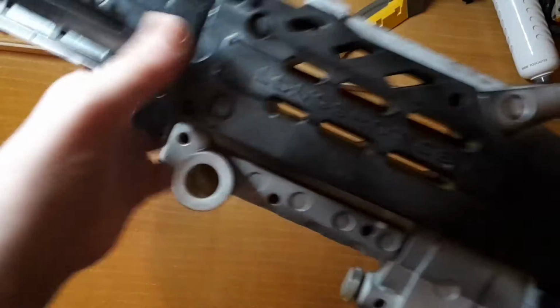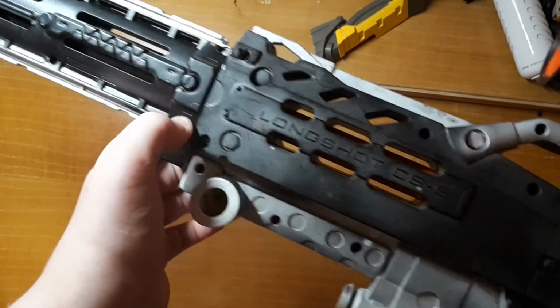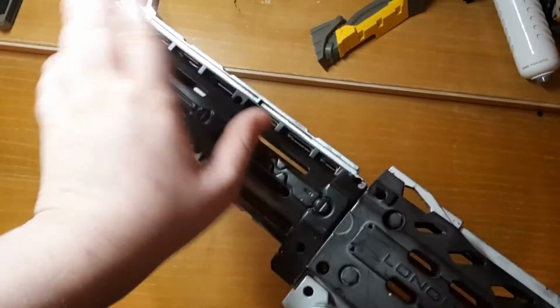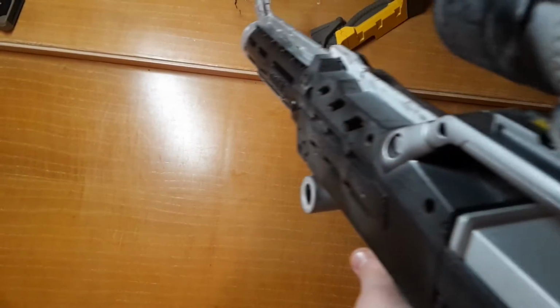Unfortunately, the barrel didn't have the same effect. I think I was painting it with the same colors, but maybe with too thick or too thin layers. I don't know. But basically, this gun looks like this. Loaded.